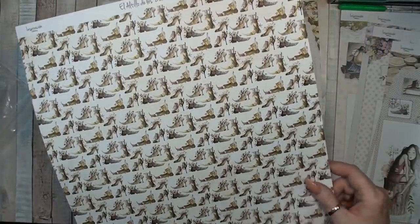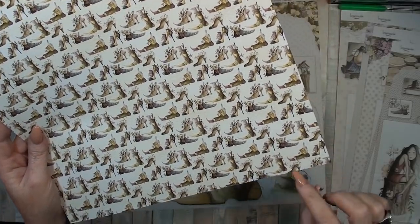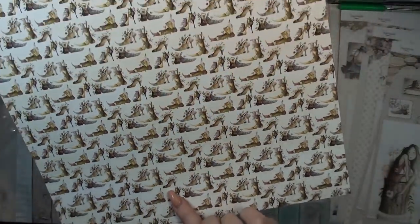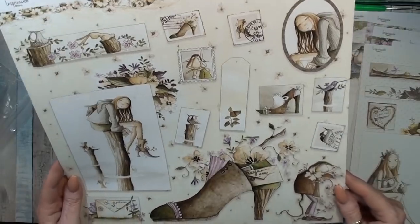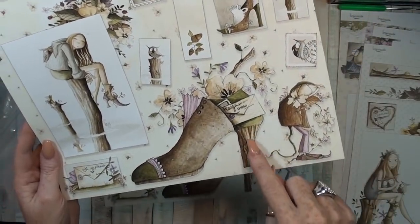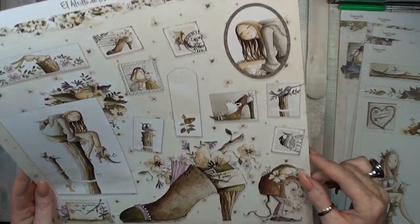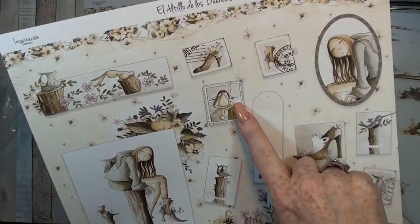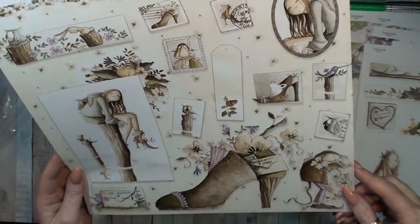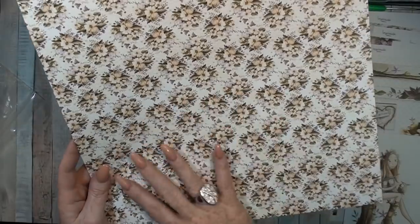So cool. You can cut them all out. Well, I will not do that, but a few. I really like a few to cut out. Look at these really small shoes. Oh, this is the last one. Look at this shoe with the wooden heel. I don't think that this is the heel, but anyway, love it. Look at this little rabbit on the shoulder of this dwarf kind of man. I really like the colors. The colors are so gentle.